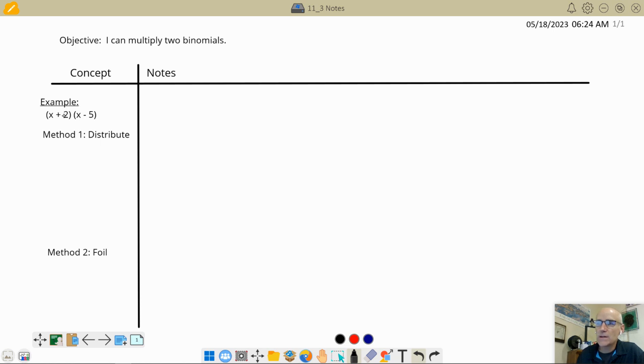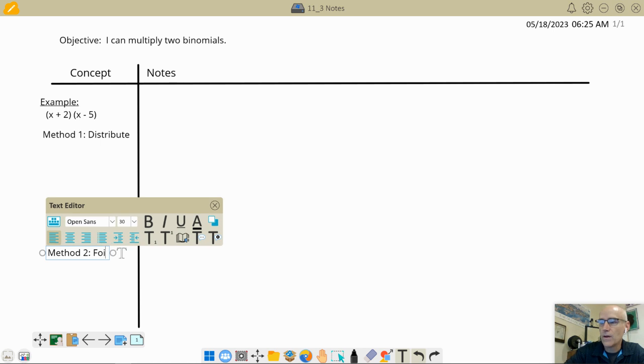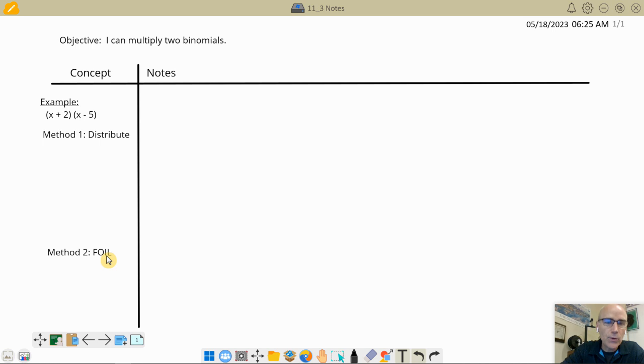So let's just take this example, and I'm going to show you two different methods. Honestly, they're the same thing, but sometimes you're going to hear teachers say FOIL, and let me capitalize this down here because it's meant to represent four different words. It's an acronym, I think, is what they call these things, right? So first, outside, inside, last. I don't know if you've ever heard of that before, but that's what that stands for down there. It's not like aluminum foil. You're going to pull out some aluminum foil from the kitchen drawer and wrap up a steak or something that's left over from dinner. But we'll get to that.